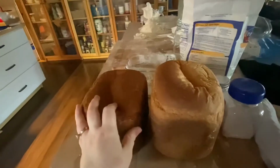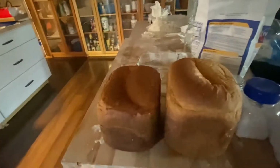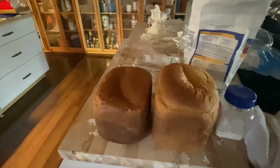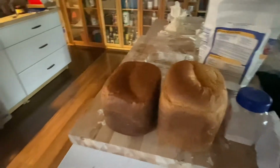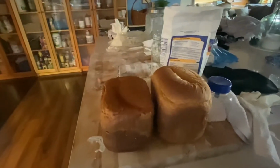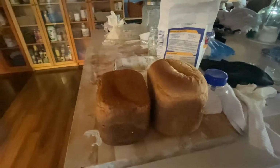So I just took two loaves of bread out of the bread machines. Usually I put them in at nighttime so that in the morning I wake up and we have two loaves ready. But I'm also throwing in two sourdough loaves here. I just preheated the oven and my cast iron's getting ready because we are having dinner with my in-laws tonight. So I'm bringing bread.